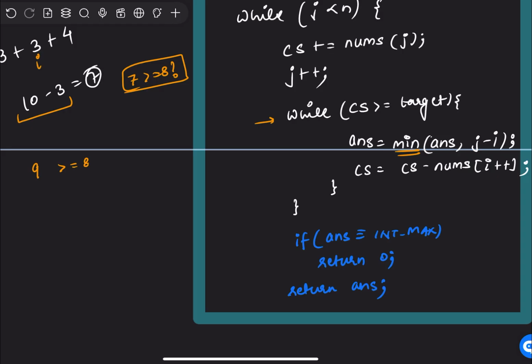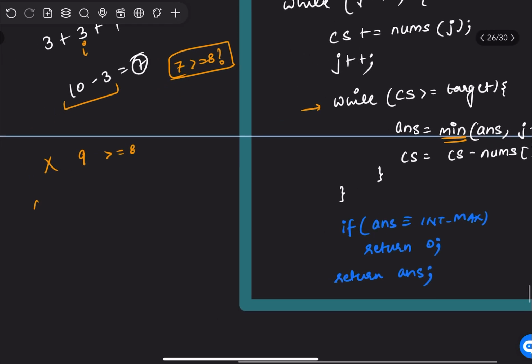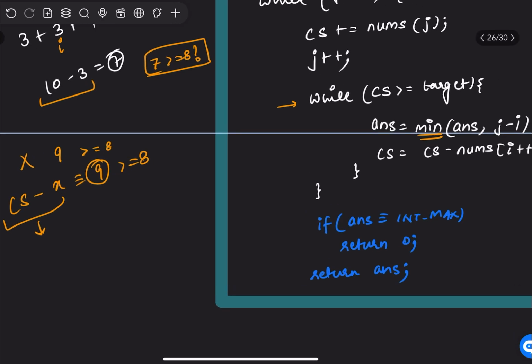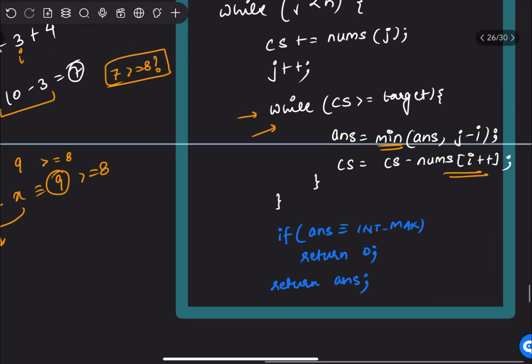Since I am subtracting one element, that is current sum minus any value, which gave me 9, and 9 is still greater than 8, right? So my length definitely reduced by one element. I can clearly say that. That's why we did a while loop, just to check for all the elements present, and we'll keep on subtracting the nums at i value.